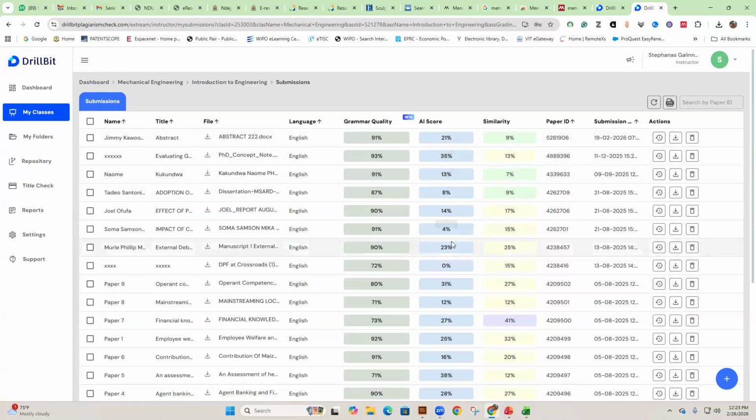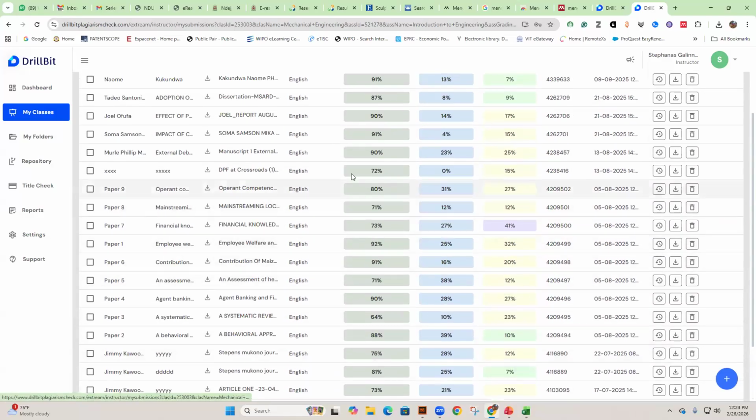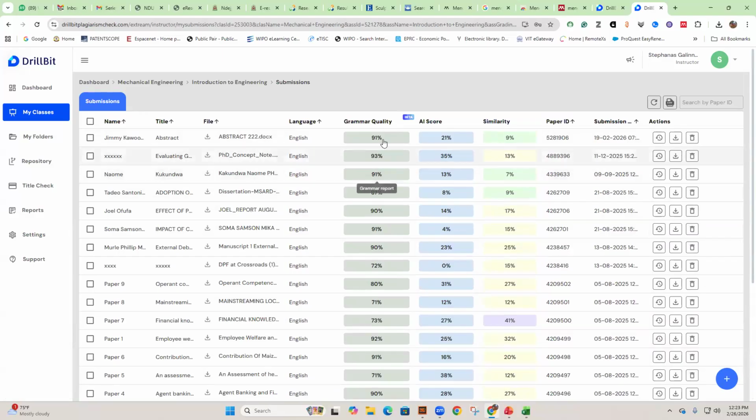It will give you the AI score percentages as well, and then the grammar quality. Now, when you look at all these percentages, the AI and the plagiarism, they are fair, but you look at the grammar quality. I wish we had someone from language and communication online to tell us what's the problem.